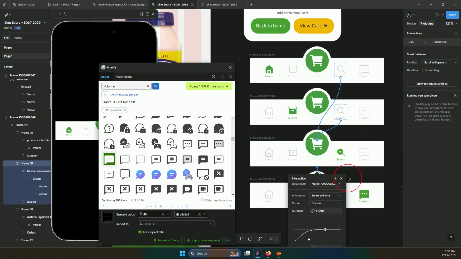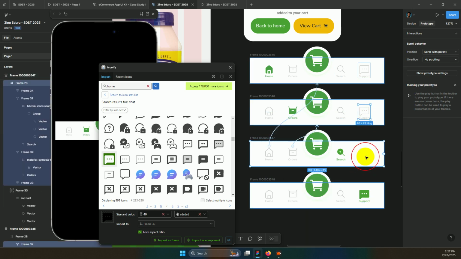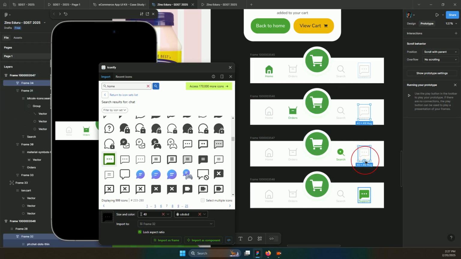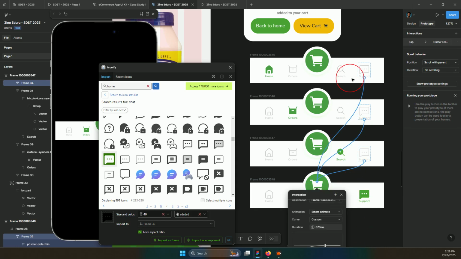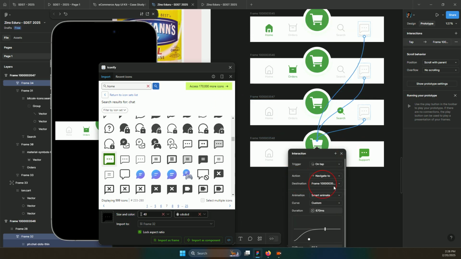So on tap, it goes to this frame, and then select this one too. Okay, make sure everything leads to this place. So you click, select everything, and make sure it clicks to this one. So you just need to follow the mouse, the cursor as you're doing it.